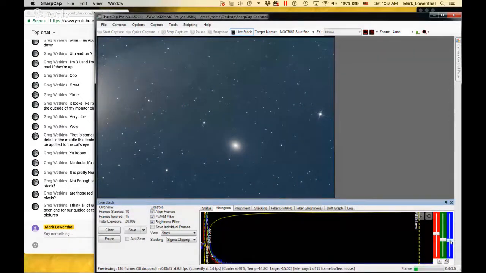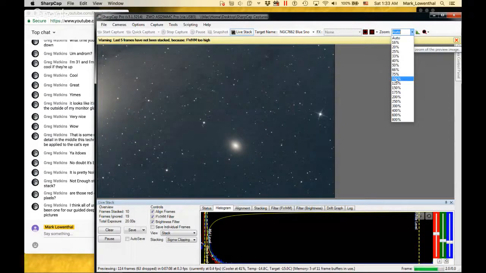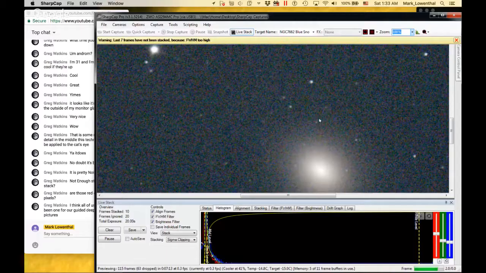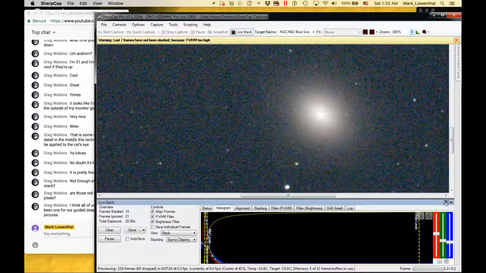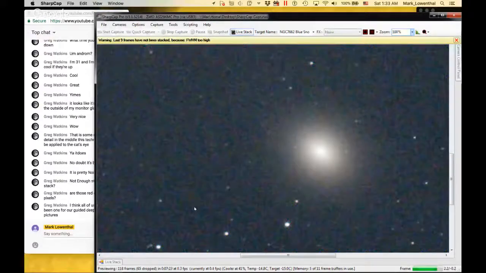I think the moon may be coming up. That's why we're getting so much blue. I can compensate for that to a point. So there's M32. And you can see it's pretty noisy and the image is still stacking.